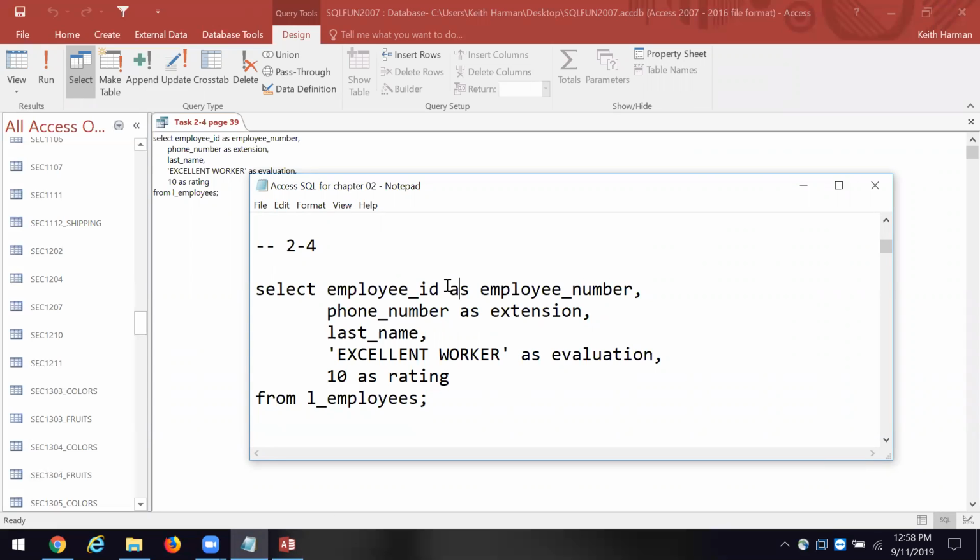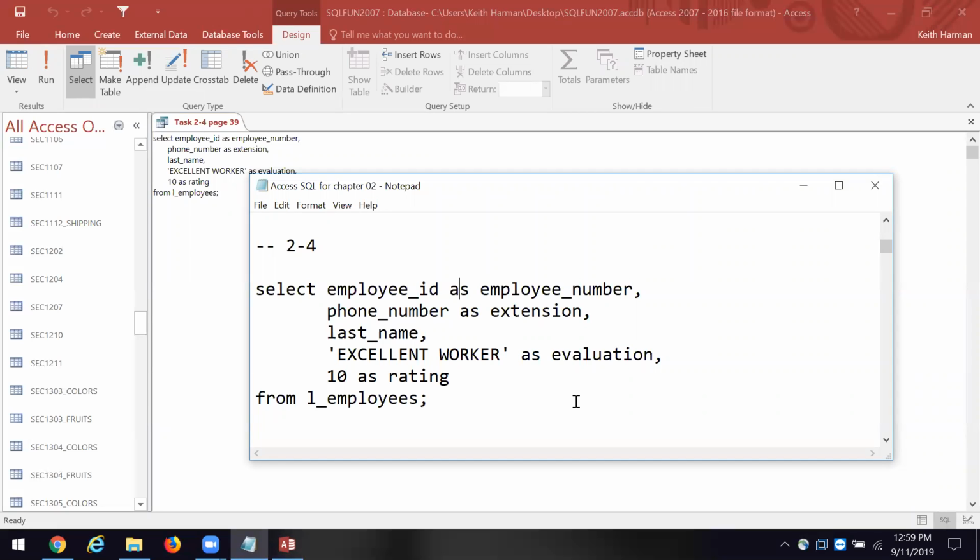We renamed employee ID to be employee number, phone number to be extension. Then we added in these two columns using the column alias. So we had a column called evaluation and one called rating. Okay?